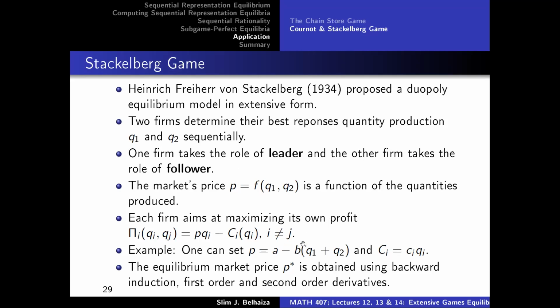And in this model, when we solved it, we found the equilibrium strategy of the follower in terms of the leader's quantities produced, and we placed this solution in the leader's equations to get the optimal quantities produced and the optimal market price.